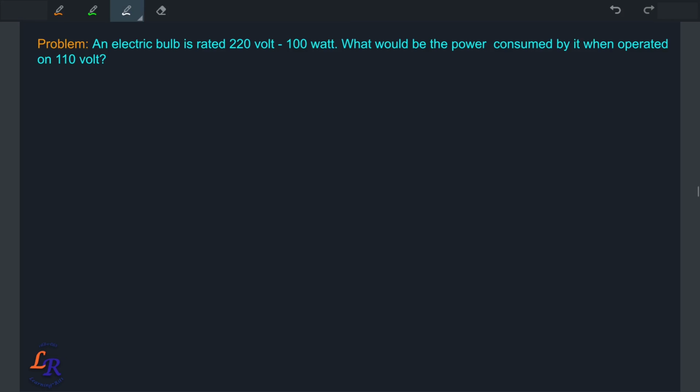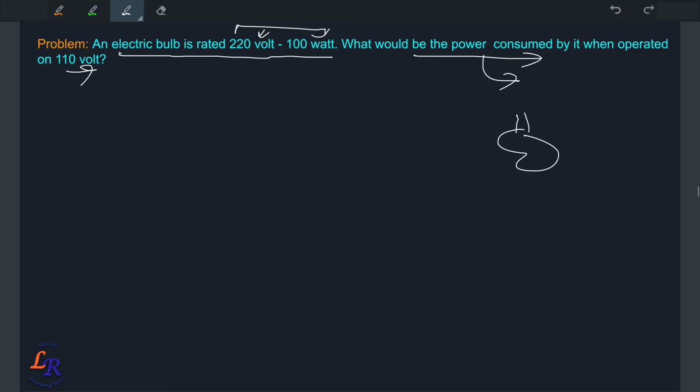Now moving next, let's say this problem says that a bulb is rated 220 volt 100 watt. Now we need to find the power if I am operating it at 110 volts. So how much power will it consume? That's really very important and a very nice question. So what information can we get from here? In both cases, the bulb resistance is going to be common because this is the property of that bulb. So from here you can find the resistance.